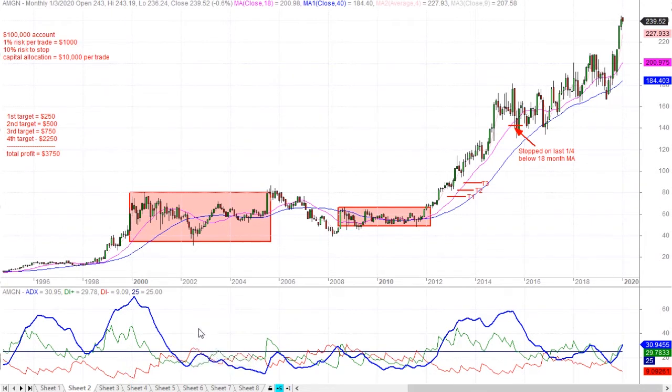But if you take a look at this pattern and notice as this is consolidating, you've got a lot of overlapping price action where you're just going sideways. Nothing's really happening. The ADX line is dropping, and it finally drops underneath this 25 line. I've got a black or gray 25 level. To me, that's a very key level. And I'm trying to identify stocks on an ADX basis that have both the DI lines and the blue ADX line all below this gray 25 line.